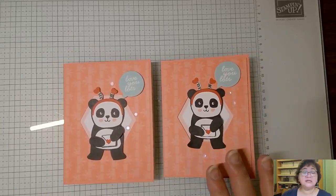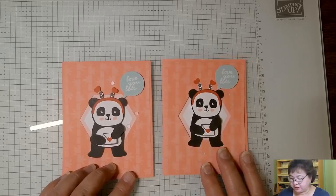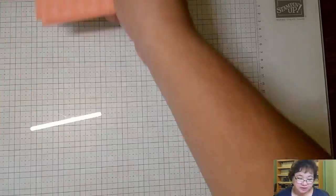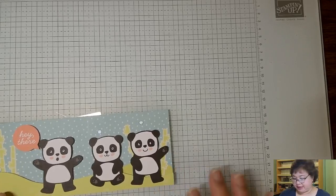See, very pretty. And this is, if I didn't already mention it, this is Flirty Flamingo. So this is the color that this card kit uses. You're going to make 8 cards, 4 of each design. The next card looks like this. This is the slimline card.